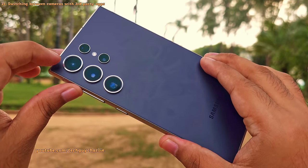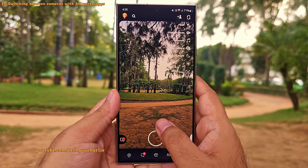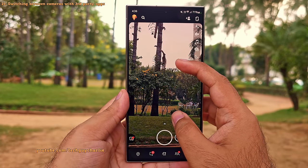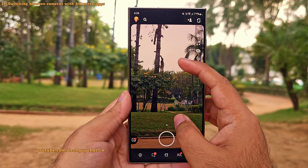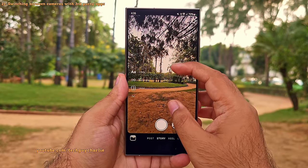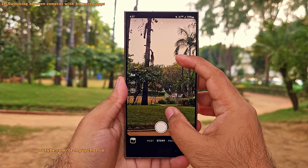All of these cameras also work in social media apps like Snapchat and Instagram. Snapchat shows a button at the bottom to activate the ultra wide-angle camera, and as you start zooming in, the telephoto camera takes over automatically — you can actually tell when the switch happens. This allows you to take crystal clear zoomed-in photos with third-party apps. You can also use the ultra wide and telephoto camera in Instagram. There aren't many Androids that can do this — it's definitely an exclusive feature to Samsung flagships and iPhones.